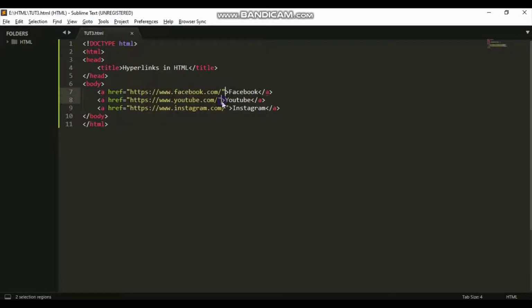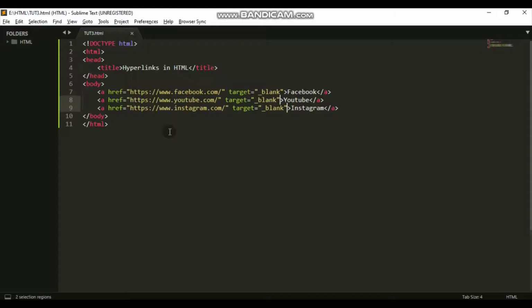what we'll be doing is creating one more attribute called the target attribute inside the anchor tag. So the target will be underscore blank. Blank means a blank tab, and I'll do the changes for all.